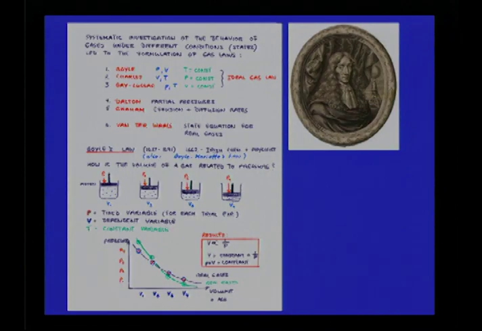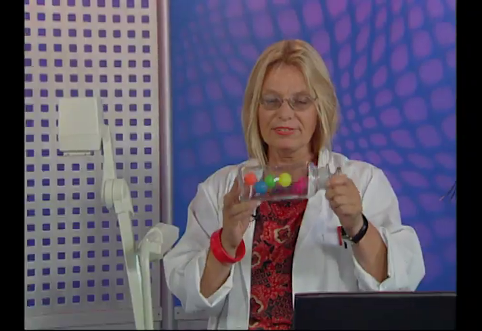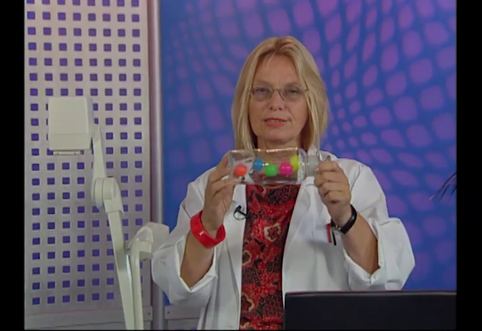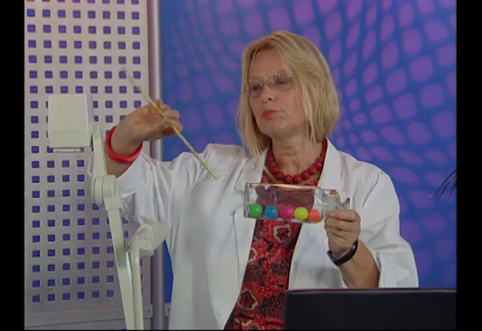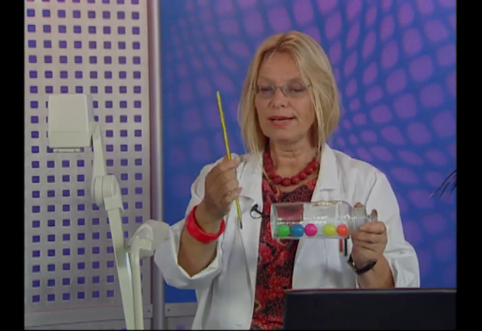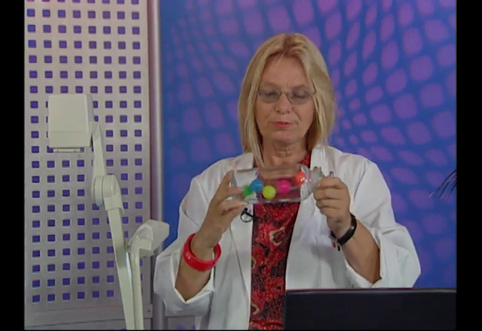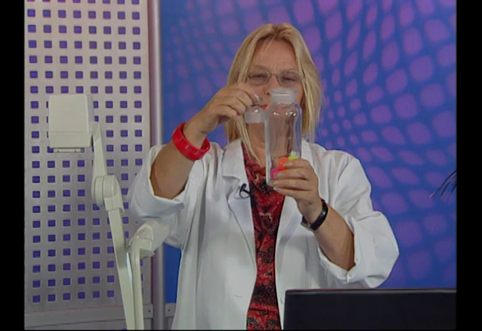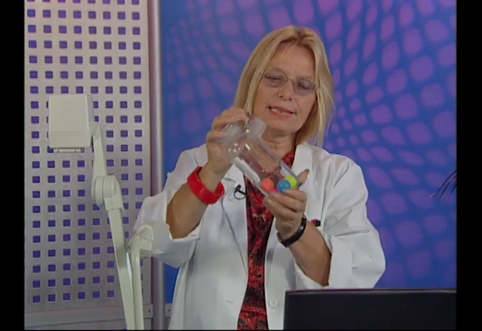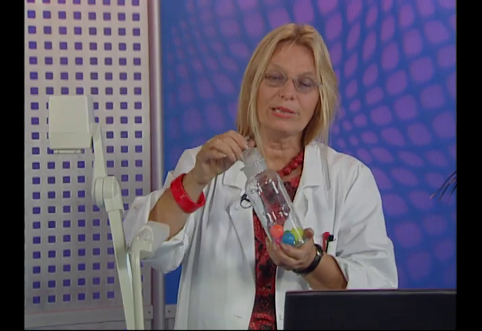What I already talked to you about earlier in the last episode. Remember, I talked to you about the kinetic molecular theory, so that the gas particles are in constant motion, bumping into the container walls. So we have a certain pressure, we have a given volume, and whatever temperature we have. Well, what is it in this room here today? It's 24 degrees centigrade. So those are the 3 variables. Now, could you imagine now that, and I can't do that here, but let's say this is a piston, and I would move it down. Then the gas particles will have less space to move about in. So that's what actually Boyle did.